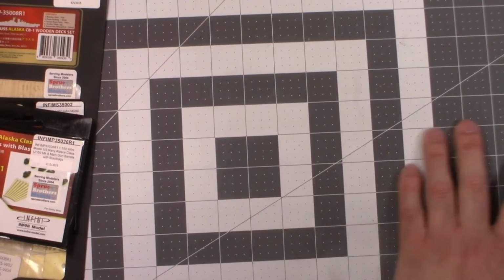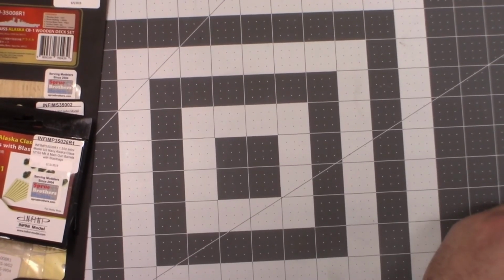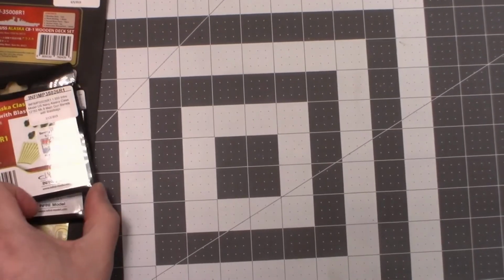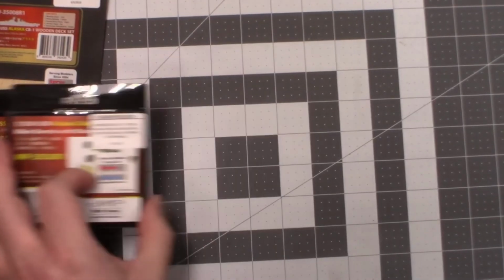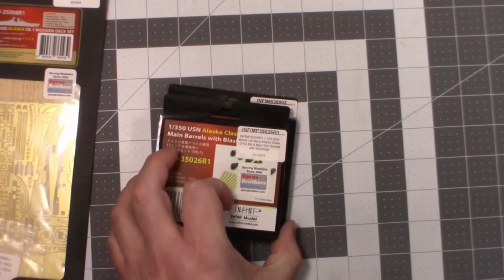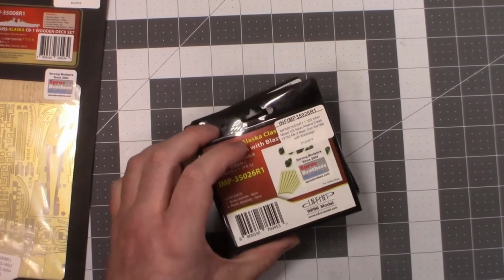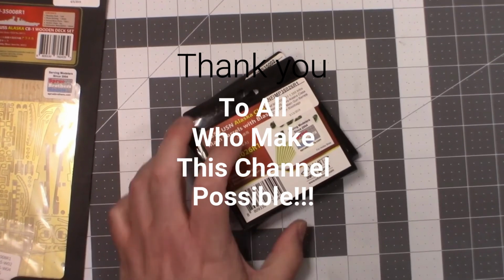If you build tanks, there's stuff here. You work on aircraft, there's some sanding stuff. You work on ships, there's tons of stuff. And Fini Models makes Japanese guns, they make German guns, they make all kinds of stuff for ships. So check them out. They are cool. They're new to me, but they are awesome looking, and I look forward to sharing them on the channel.